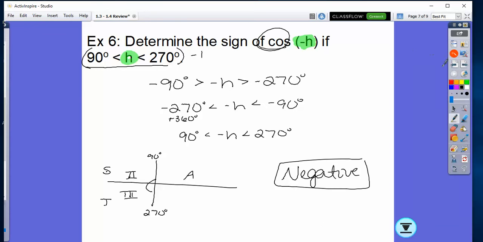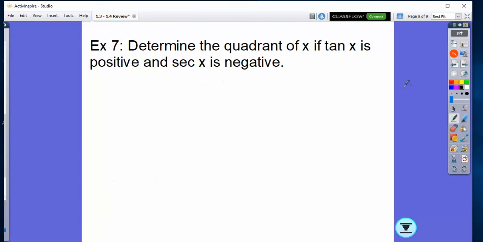Last question, I just want to do one more involving the signs of these trig functions. I want to know what quadrant we'd be in if tangent's positive and secant is negative. So if tangent is positive, that means tangent is greater than 0. In quadrant 1, they're all positive, so that would work. In quadrant 2, sine is positive, so would that work? Quadrant 3, tangent is positive, so that's good. And quadrant 4, cosine's positive, so that one doesn't work. So I know right now, just from this, that I'm either in quadrant 1 or 3.